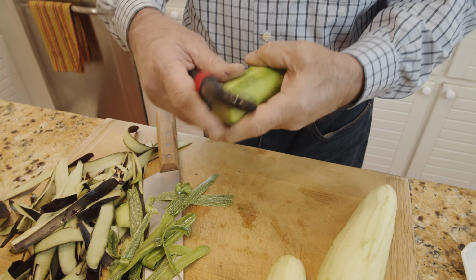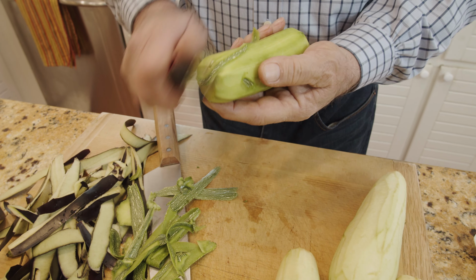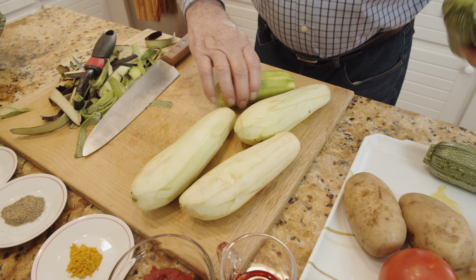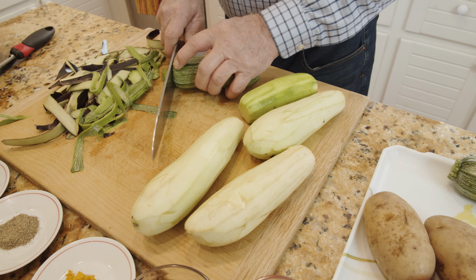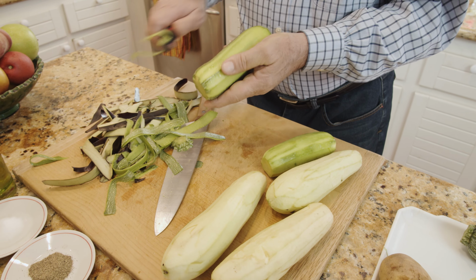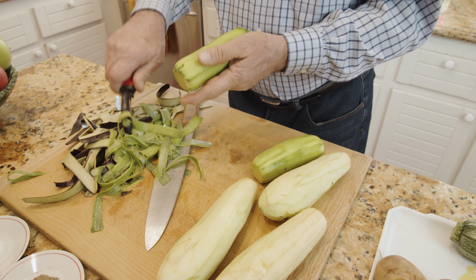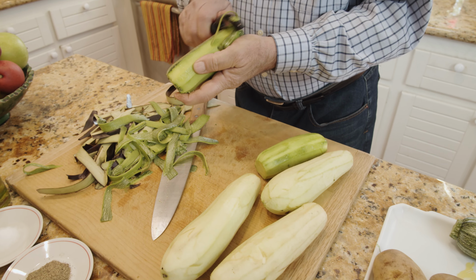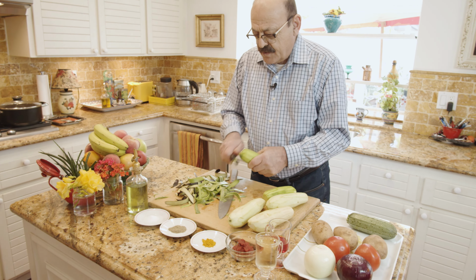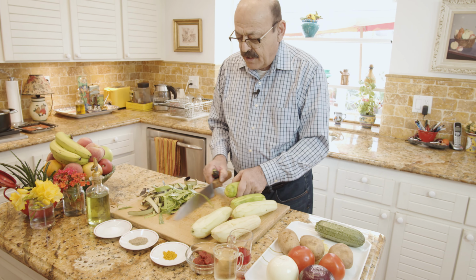After you peel them off, then you cut it from the side, or you cut it diagonal, and try to cut all of them the same way. The reason I'm cutting and cleaning this first is because we want to put a little bit of salt on them and let it sit aside for about half an hour or so. That takes some of the juice out of it, so it's easier to sauté and not use so much oil.